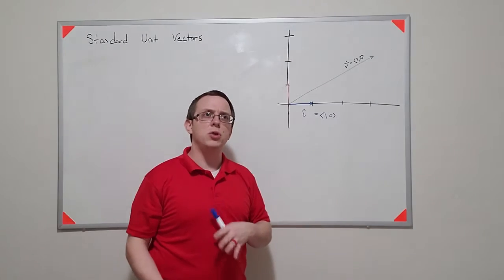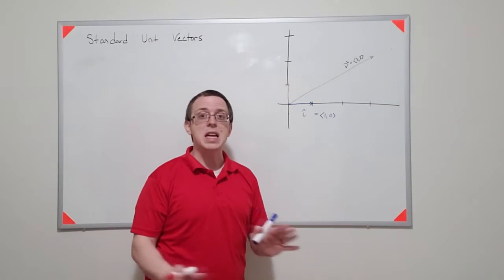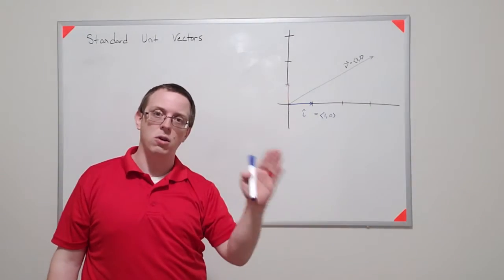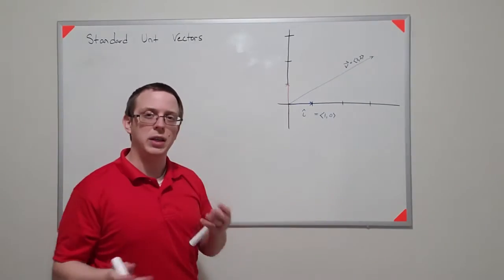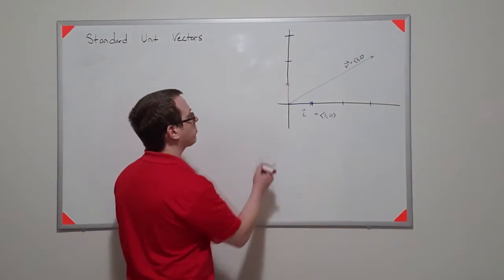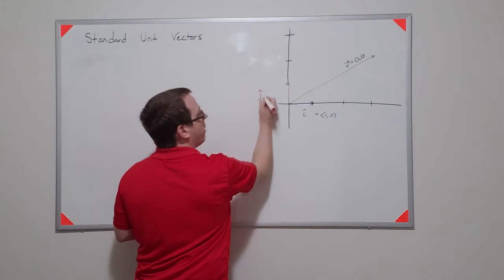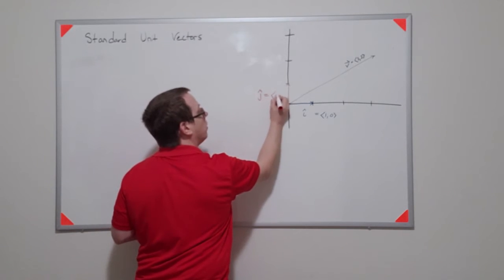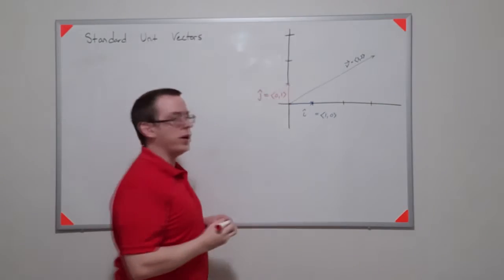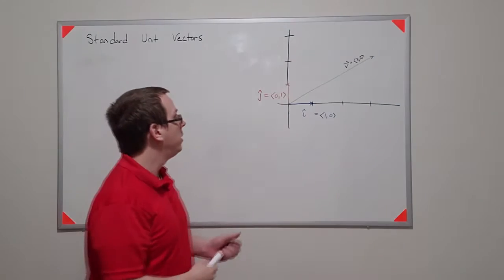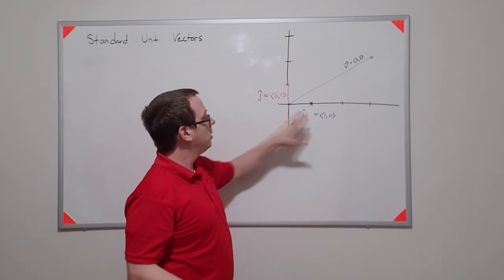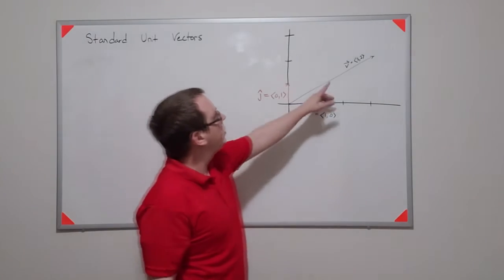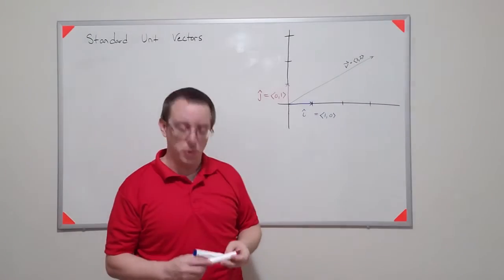And the reason to do that is just to differentiate from any other type. This kind of lets you know we're dealing with the standard i, j, and k vectors, k vectors when we get to 3 dimensions. So we have an i vector for the x direction. We have a j vector for the y direction, so 0, 1. So notice that i and j have swapped zeros. And I have some vector v, which is equal to 3, 2.